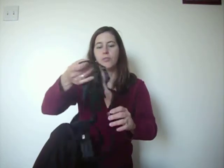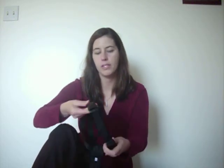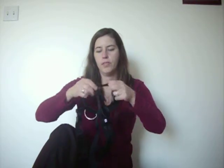Now, if these sizes aren't what you need, you can adjust the sizes with these buckles here. There are these buckles which you can clip and unclip, but the sizing is done with these buckles. Now, if you wanted to make them smaller, you'd want to pull these further away from this clip. You can do that by moving this ring, adjusting the size to make it as far away as possible.